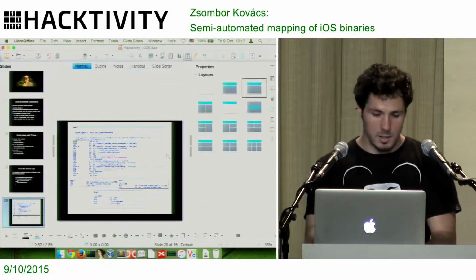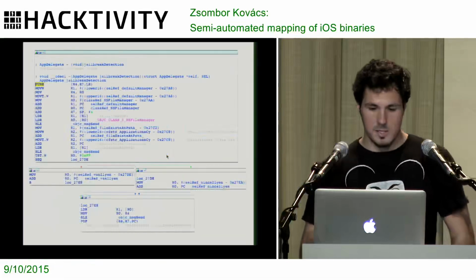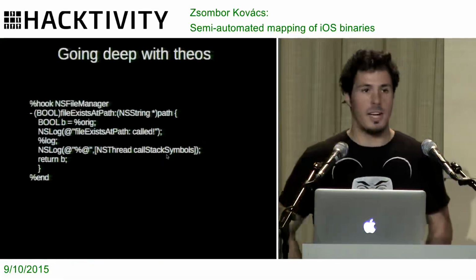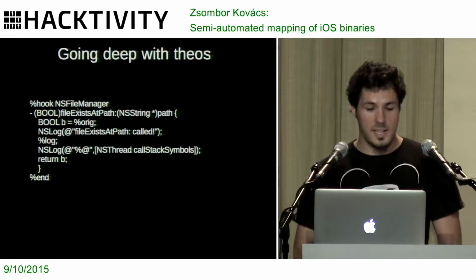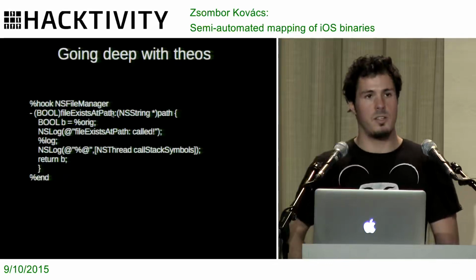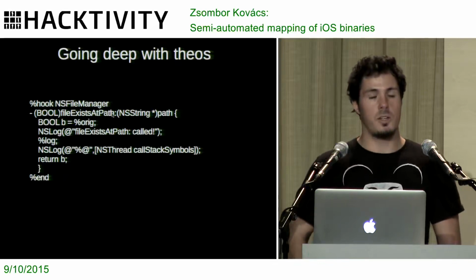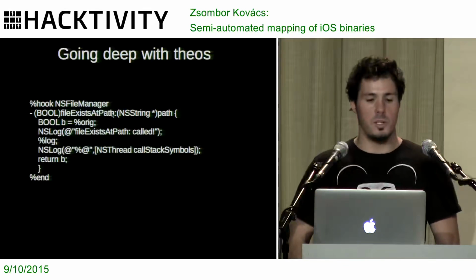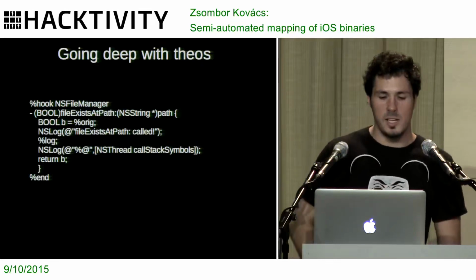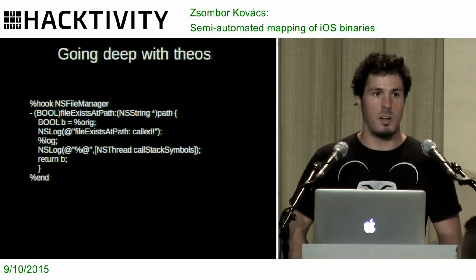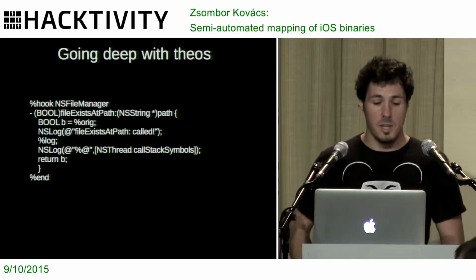So how can we bypass, or how can we see where the actual heart of this thing is? This file exists at path function, which is a library iOS call, and as its name suggests, what it does is simply return a Boolean yes or no whether or not a particular file exists or not. And this is the actual CydiaSubstrate extension written in Objective-C we are going to utilize to pinpoint where this particular function is run from.